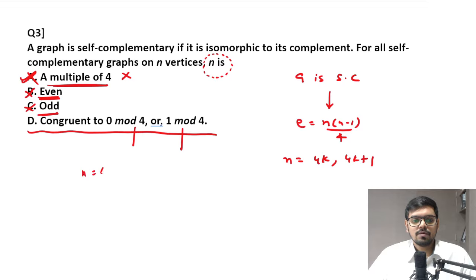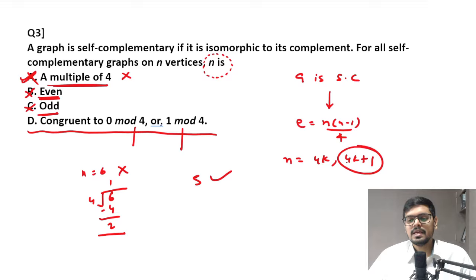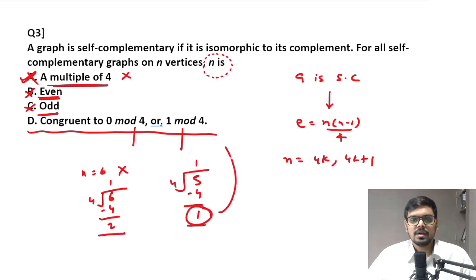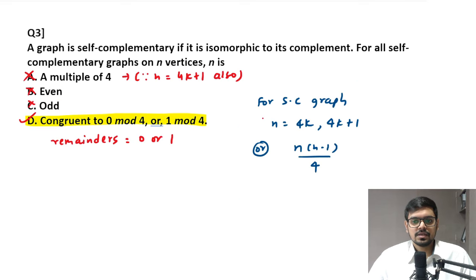See, n equal to 6 is not allowed as per the theorem also. If you check, when 6 is divided by 4, 4 ones are 4, the remainder is 2. The remainder should not be 2. Was 5 valid? Is n equal to 5 valid? Yes, when k is 1, n equal to 5 is valid. Even if you check by this statement, 4 ones are 4, remainder 1. So if the remainder is 1, then it is correct. Or if the remainder is 0, then it is correct. Like 4 divided by 4, remainder 0, then it is correct. So therefore option D was correct.